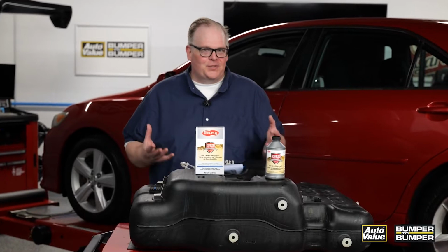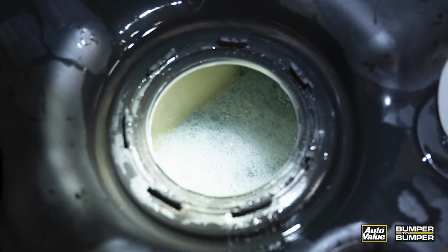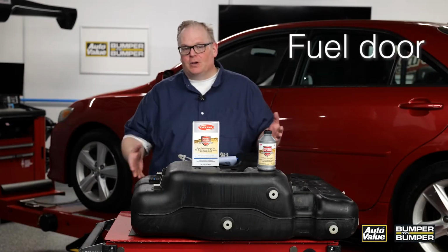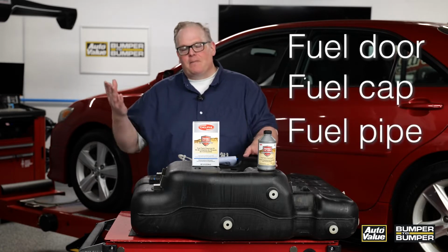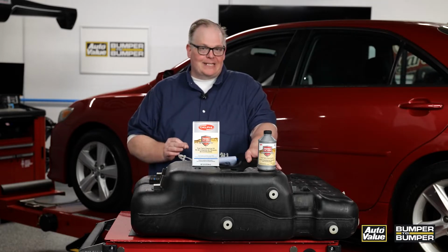It's not uncommon to see a fuel pump go 100,000, even 150,000 miles. So what kills that original fuel pump? Chances are it's debris that makes its way into the tank. It could be from the fuel door, the fuel cap, even the pipe that delivers fuel into the side of the tank. All of these can be sources of contamination.